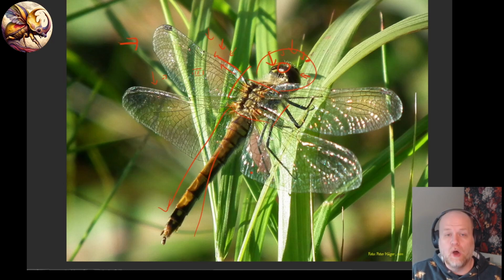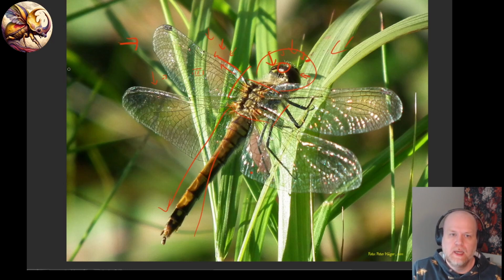What else? All of them are partially aquatic. The adults fly on land, but all of the nymphs, which used to be called naiads because they're aquatic, all of the nymphal stages of the dragonflies and damselflies are aquatic. And as such, they have tracheal gills on their abdomen. And the weirdest thing that they have is a prehensile labium, which is part of their lower jaw. The labium is the lower mouth appendage on insects, and they can shoot it out to grab prey, kind of like Alien from the Alien movies, the xenomorph.